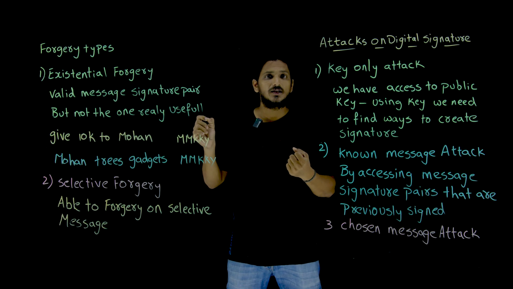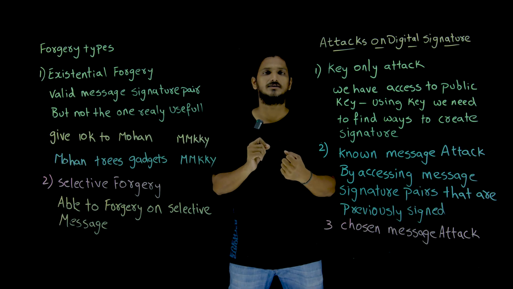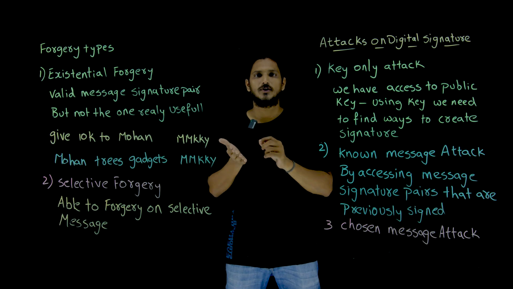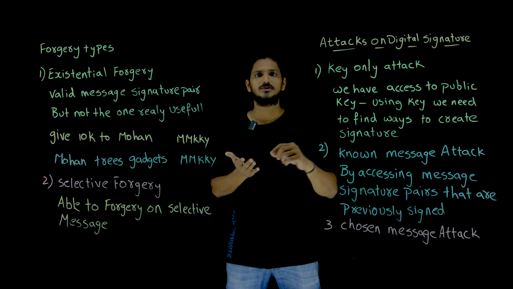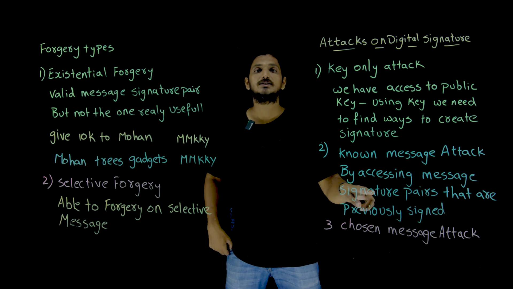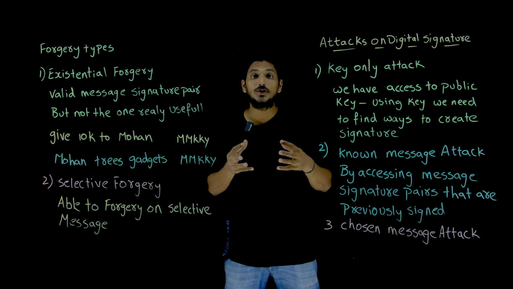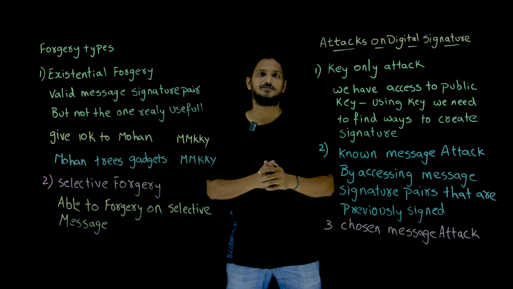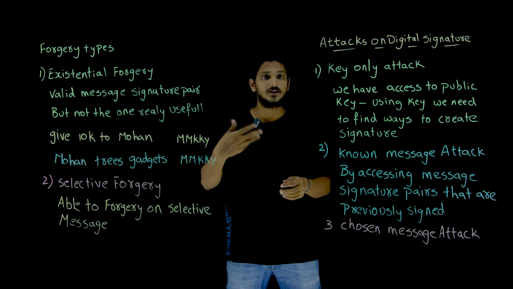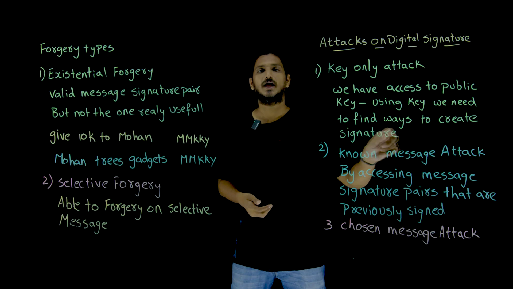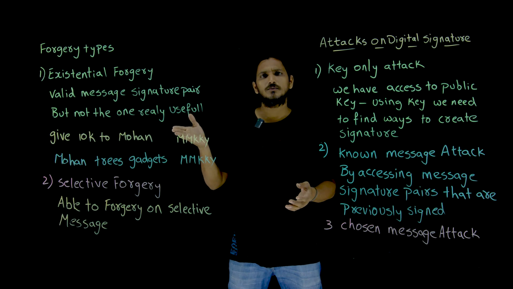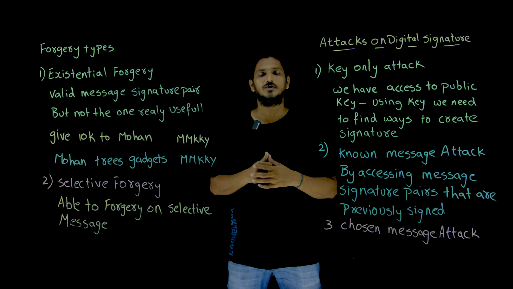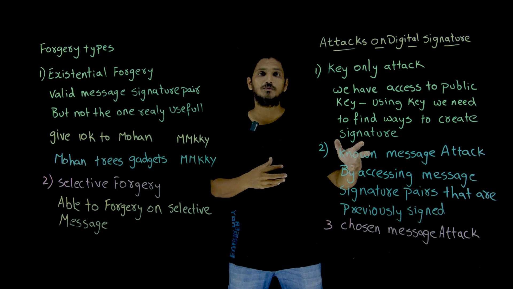The second technique is known message attack. Somehow you are having access to previously used messages and signatures. Suppose I send five messages to some person X — for each message I am going to do a signature. By accessing those message-signature pairs, you need to find a way to identify the logic behind the signature. If you are able to identify that, we call it a known message attack. This is very similar to known plaintext attacks in cryptography during symmetric and asymmetric key encryption and decryption.